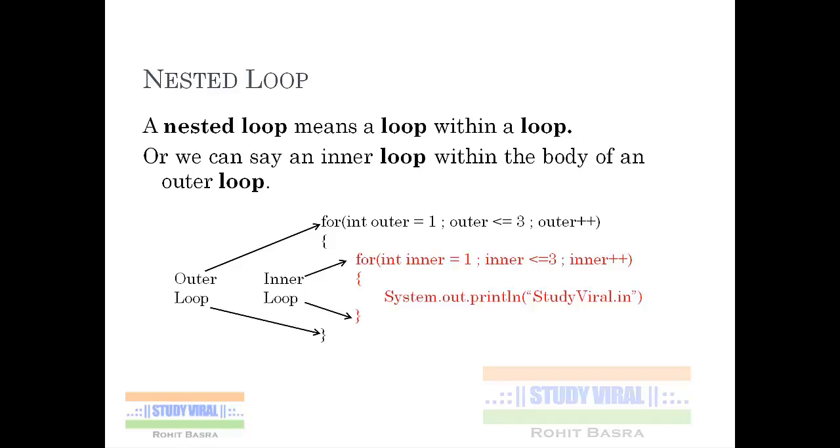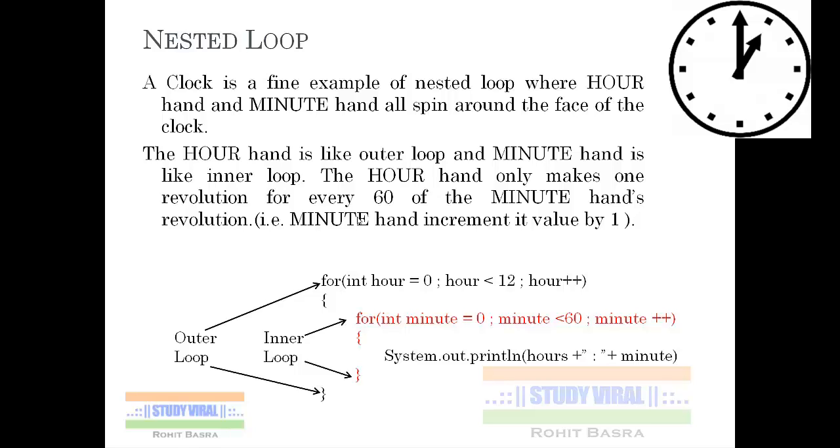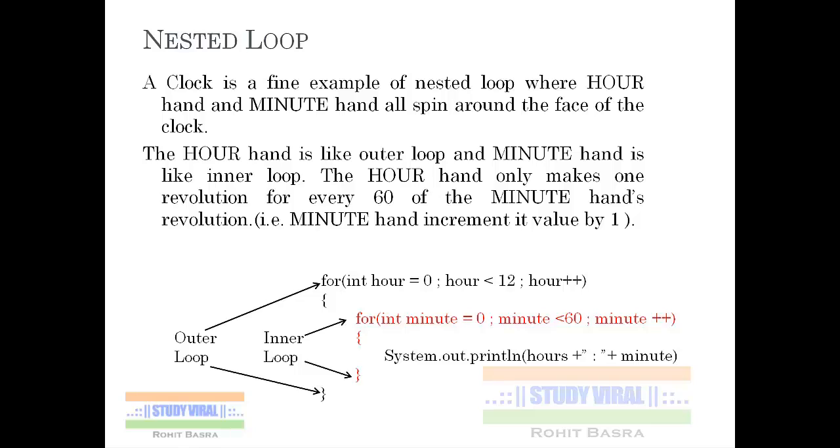And in the next slide you can easily understand why these kinds of nested loops are used in programming. Let's see the next slide. Loops are basically a fine example of a clock. As we know, every house has a clock, and we always check the time on a clock. Assume a normal clock, which has three types of hands: hour hand, minute hand, and second hand. I take an example of only two hands of that clock. The first one is the hour hand and the second one is the minute hand.